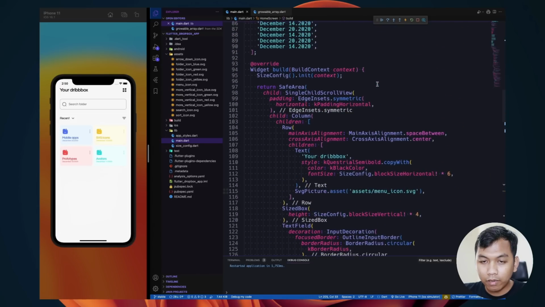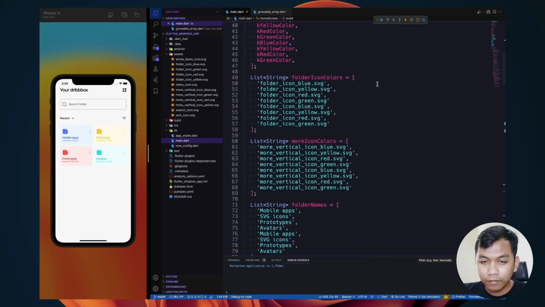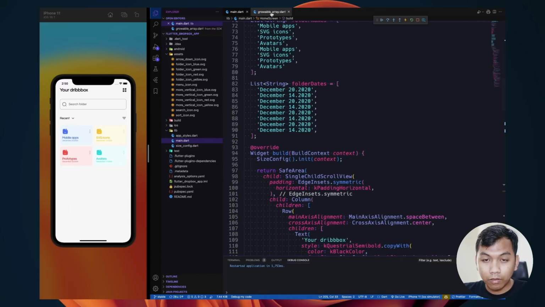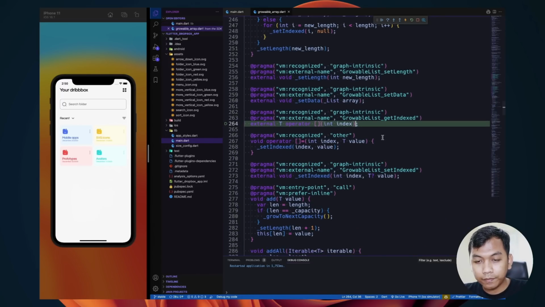So we have an error. What's the error says?